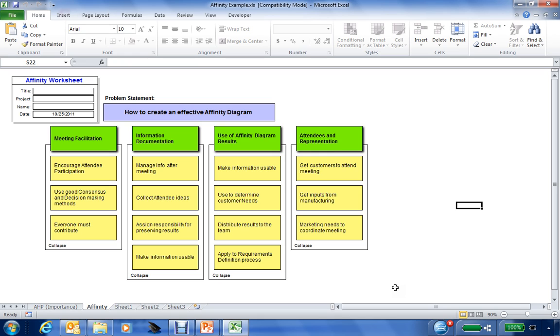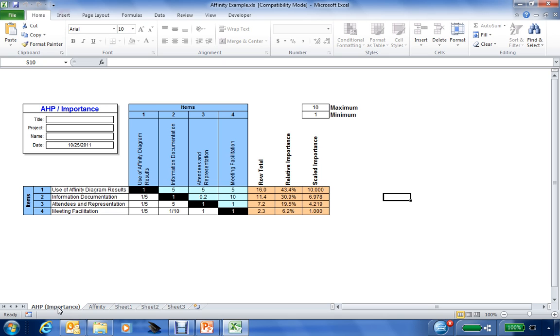Okay, so going to the spreadsheet that we've been working on in prior tutorials, we have gone through the process of creating affinity diagrams to capture basic stakeholder information and then identify key groups or key focus areas that need to be addressed that could be supported by the information that's shown below in the yellow cells, or the ideas. The next step in the process was that we took the basic group information, the key characteristics that we need to satisfy, and we transferred those into an analytical hierarchy process tool in order to come up with a rank ordering.